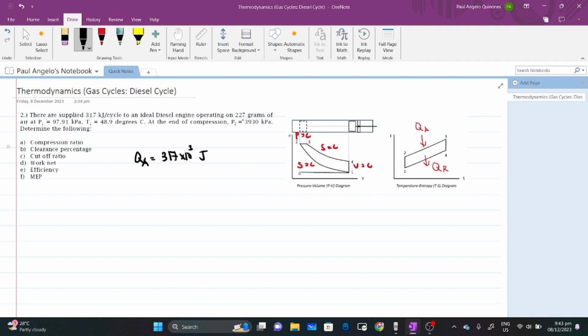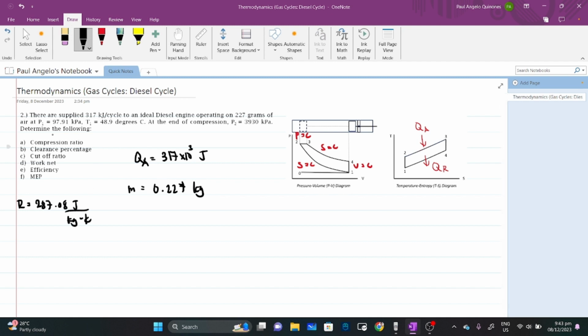For a diesel engine operating at a mass, we have a mass that is in grams, so therefore we need to convert that to kilograms, of air. We know that R is 53.34. Since this is in SI, it should be 287.08 joules per kilogram Kelvin.